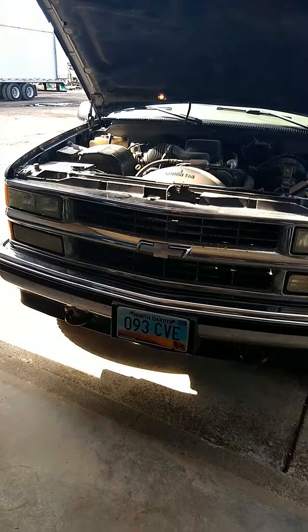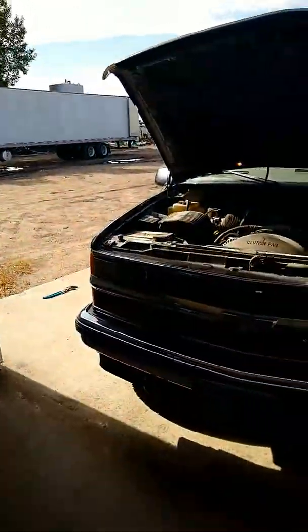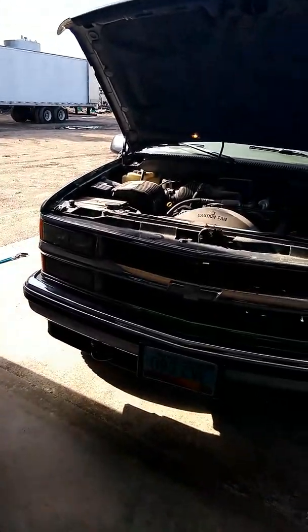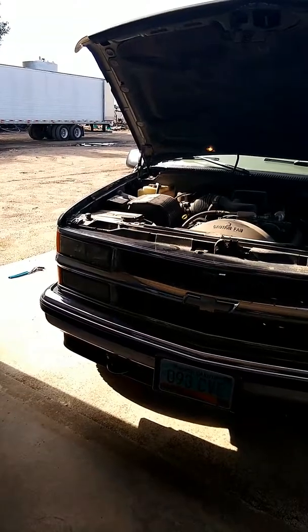That being said, what would happen if I didn't grease them? I don't know. I know this. I've changed them on this thing, and they're not easy. Now that I know what to do, it would be a little easier to do it the next time, but you have to get a cutting torch or a heat gun.